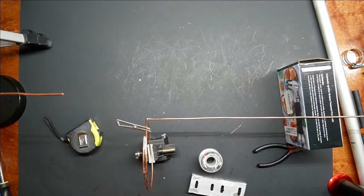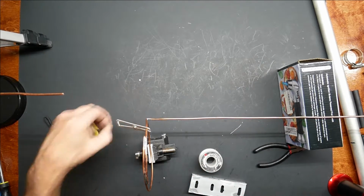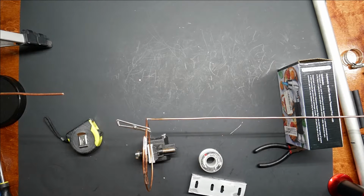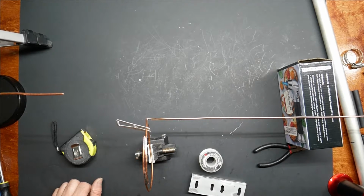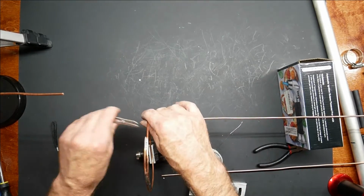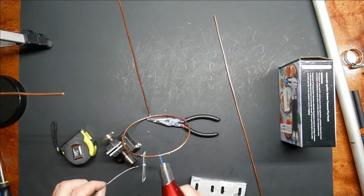So when going from 27 megahertz up to 146 megahertz, it's not going to be a direct scale because of end effect. And end effect is due to the diameter of the wire. So the bigger the wire, the more end effect you get. And it's basically like a mini capacitance hat because of the diameter of the wire. So if you could use a very, very, very thin piece of wire, you could avoid the end effects and the scaling would be exact. But then your antenna wouldn't be very broadbanded and there would be other issues as well. So I'm not going to set it up that way. I'm just going to use this copper, which will work just fine. Theoretically, it should be shorter than what I calculated, but I don't know. We're breaking new ground here, so we'll see. I don't want to undo what I've already done.